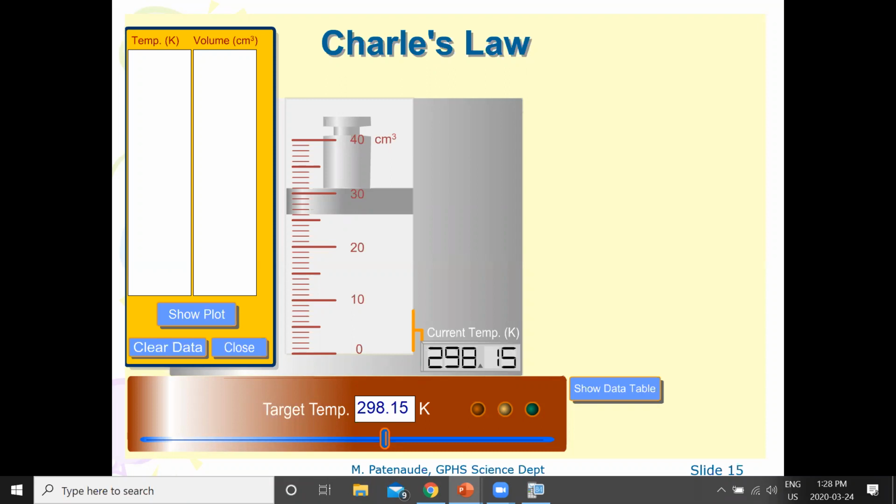One little quirk, Celsius is actually referred to as degrees Celsius. We put a degree symbol in front of it. Kelvin, you don't put a degree symbol. You just say Kelvin. So 273 Kelvin is 0 degrees Celsius. All right? So we'll talk a little bit more about that again in just a moment. So Charles's law is studying the relationship between the absolute temperature, the Kelvin temperatures, and the volume of gases.